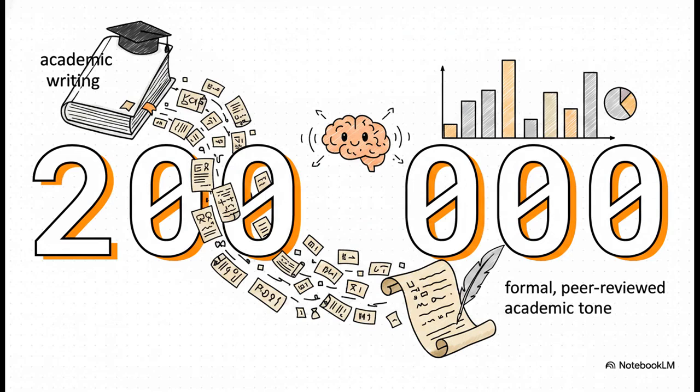Look at this number, 200,000. That is the massive context window in words that Anthropic's Claude can process in a single session. This is absolutely transformative for heavy academic writing. I mean, imagine a history student uploading an entire digitized archive of Ottoman tax records. Claude can instantly analyze that massive dataset and identify taxation patterns across provinces, all while generating text that perfectly mimics a formal, peer-reviewed academic tone. Sure, it might be a tiny bit slower than ChatGPT, but for long-form, heavy-duty research, Claude is completely unmatched.